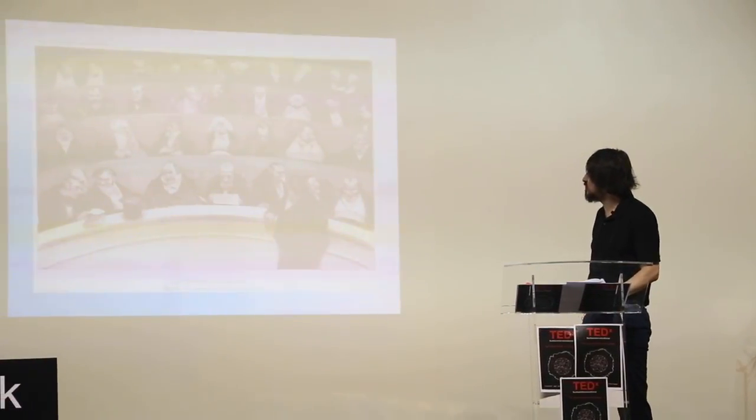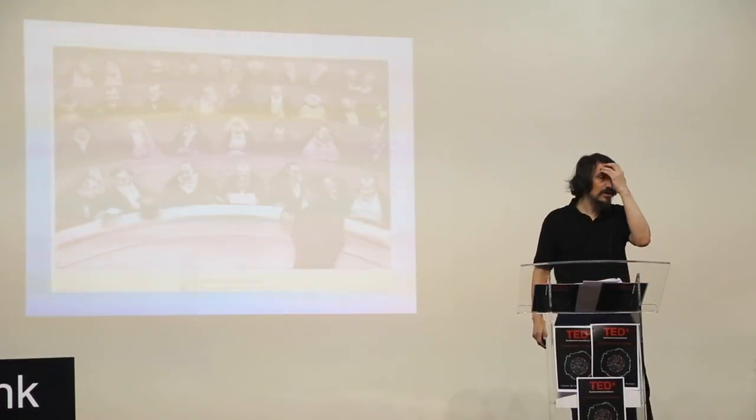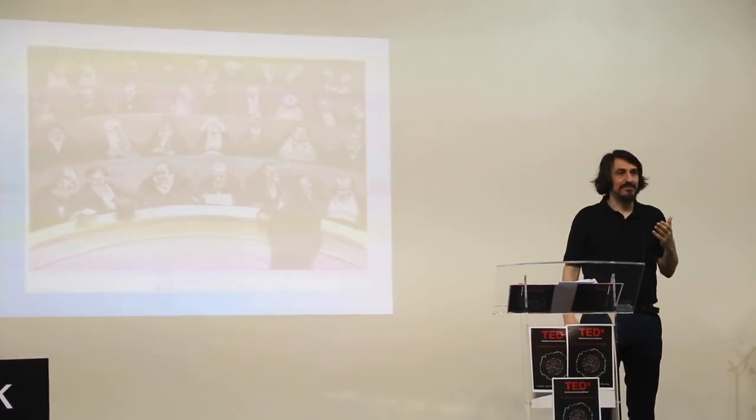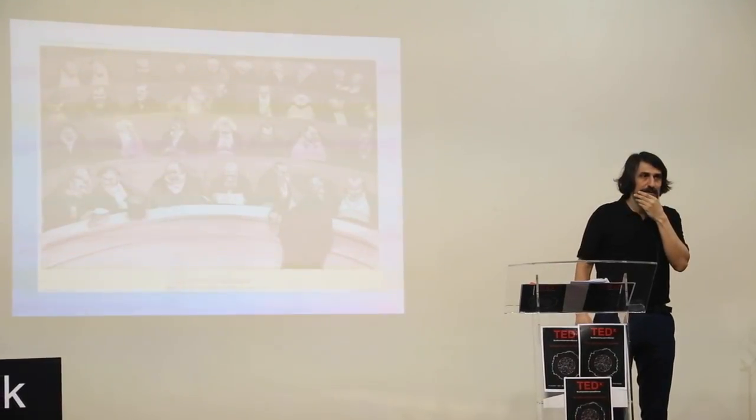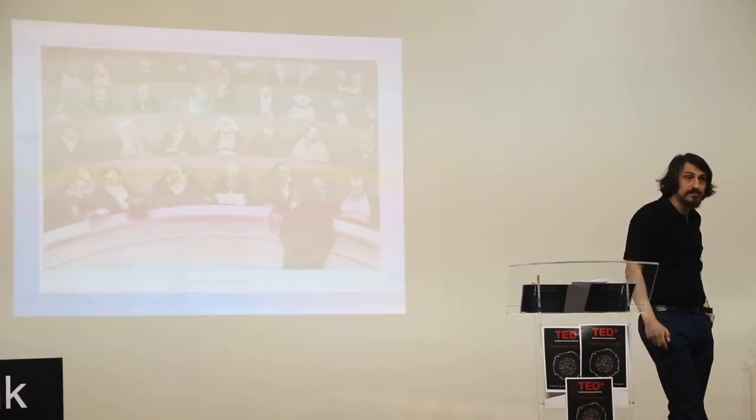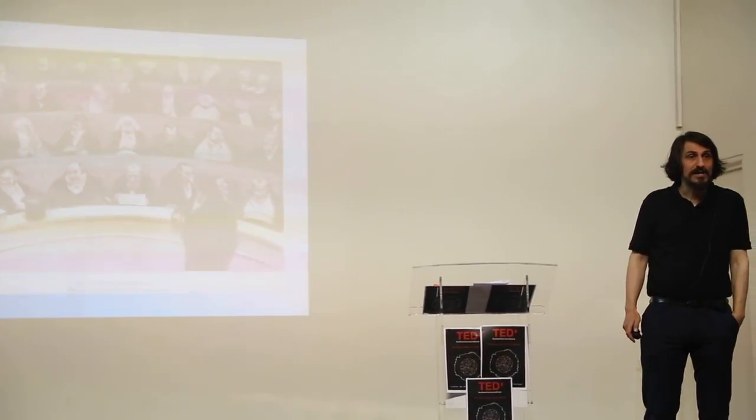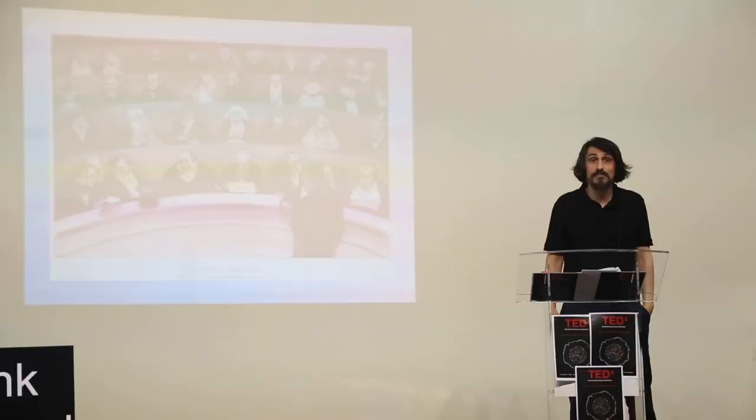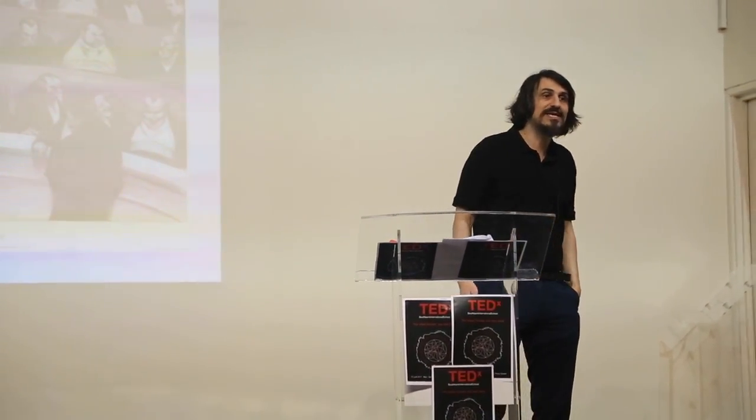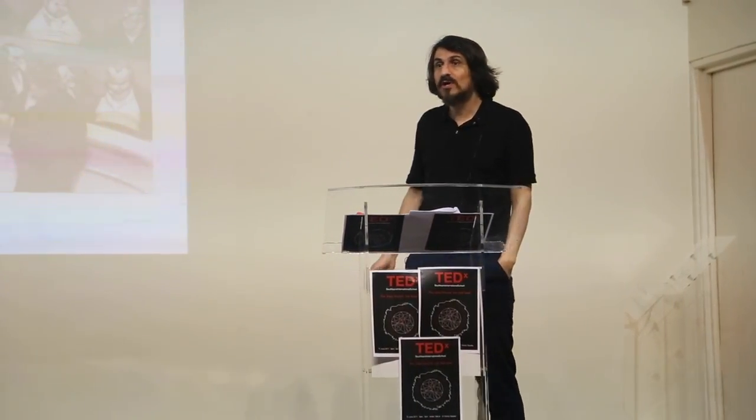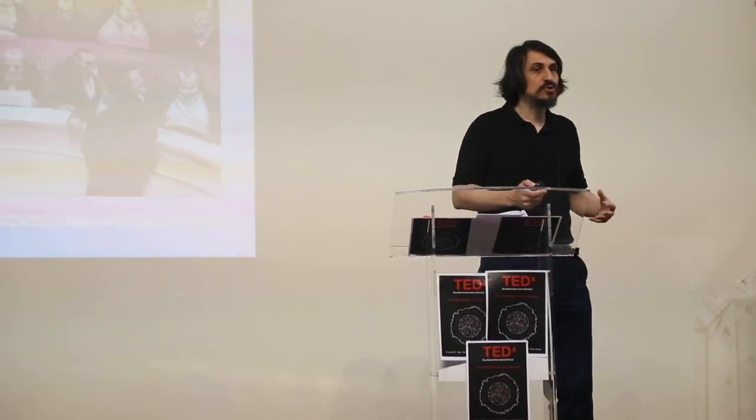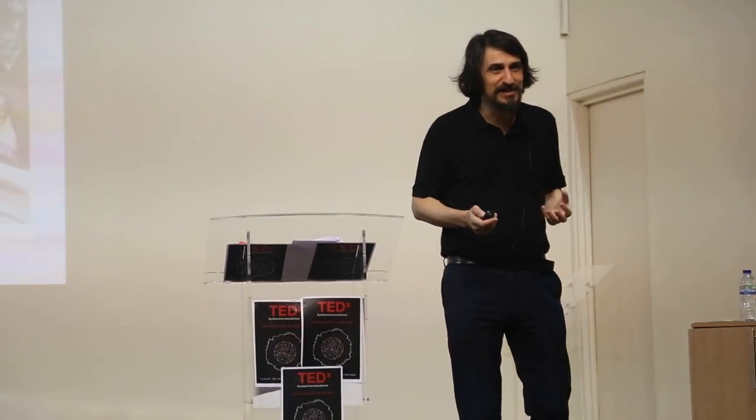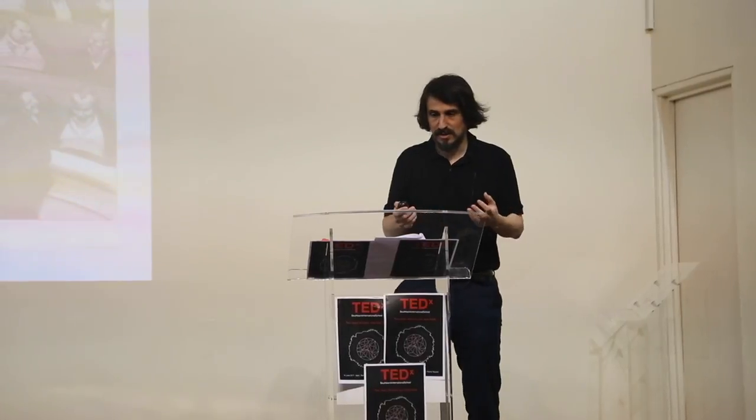Okay, so we begin with elected officials, and in particular with positions of leadership. Now, it's quite clear that there are good and bad leaders out there, now and in history. And it's quite clear that there are leaders who are rational and cautious, there are leaders who are foolish and reckless, there are those who care about improving the lives of their people, and even the people who live beyond the borders of their countries, and those who don't care less. So, what, if anything, can we do, then, to make sure that the kind of leaders we end up with are the sort of leaders that are not going to increase our chance of becoming extinct, but the sort of leaders that are going to, in fact, decrease such a possibility.